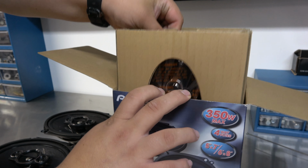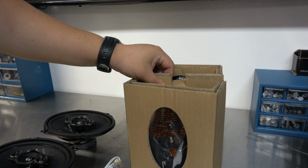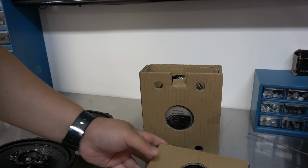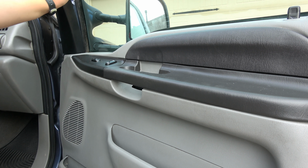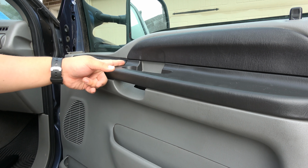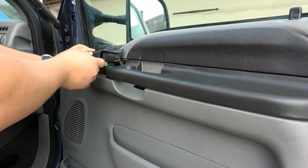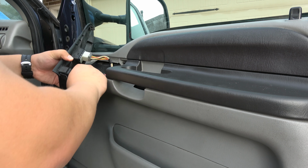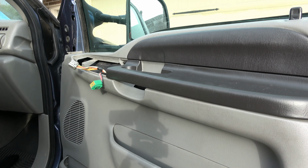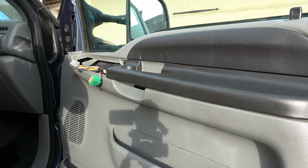So the interesting thing with the F250 in my crew cab is that the rear speakers aren't in the doors. They're actually inside, like, where the seat belt is in the back. So guys, step one is we're ripping this thing off. Next, we're gonna take this panel off. Now, I did put a piece of 3M here because mine was rattling. It broke over time, I guess. See, there's my piece of 3M. What we're gonna do here is squeeze it on clip. Ooh, muggy out today. All right, there's one small bolt here, and I believe that's a 7mm.